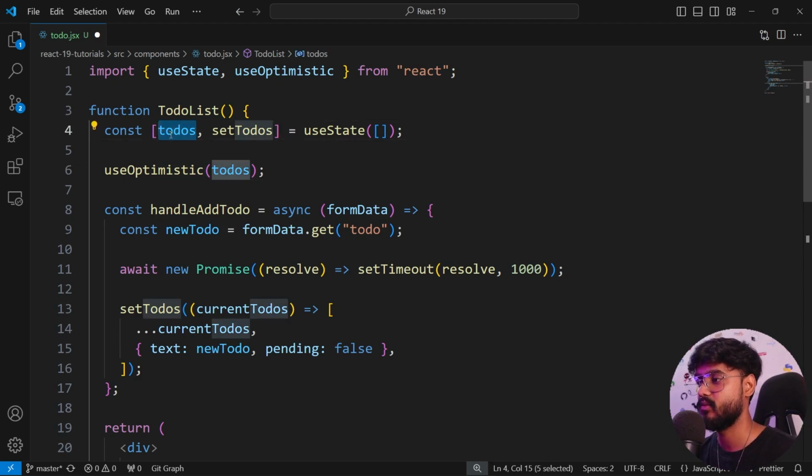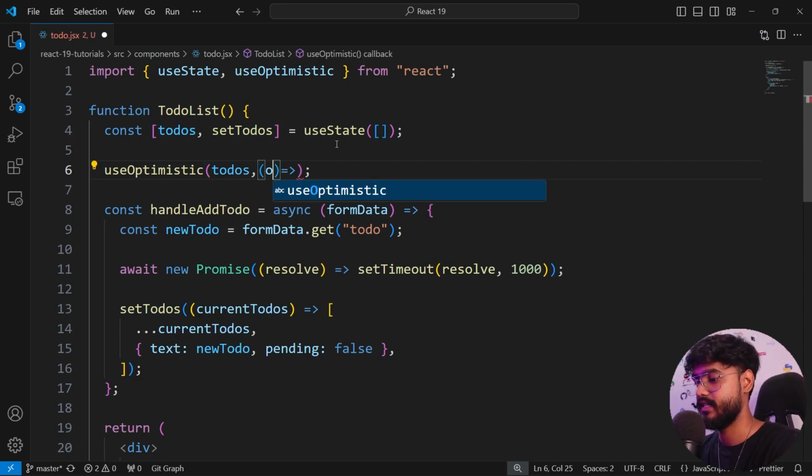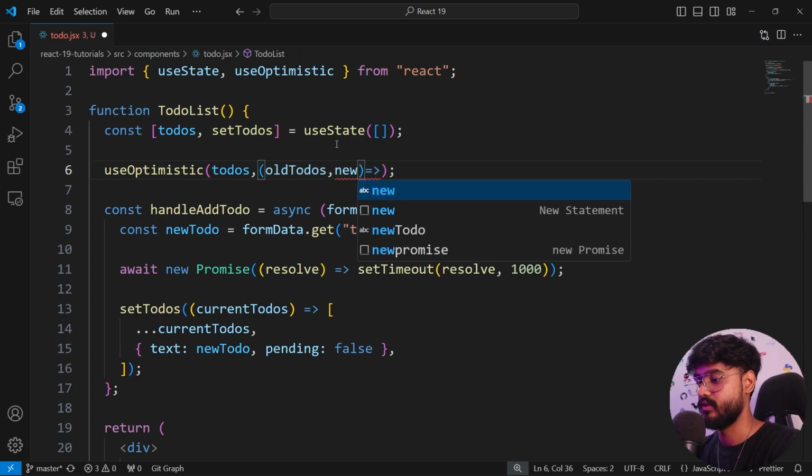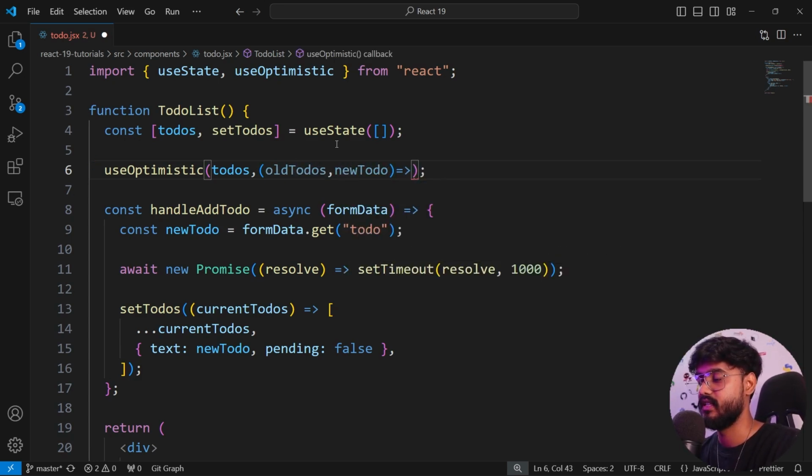So I'll just say whatever is inside of todos, just put it over here, right? So now it will be tracking this particular state, comma, it will take a callback function over here. So let me show you. It will take the old state or the old todos and then the new todo, right? That this will be displaying the placeholder for.